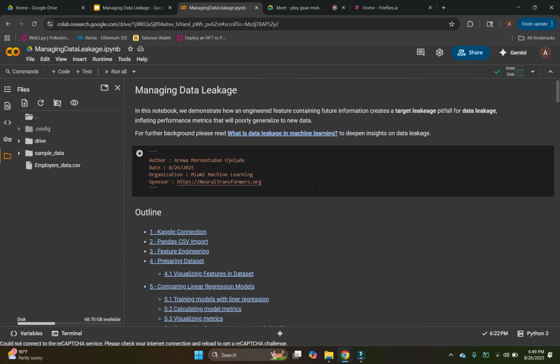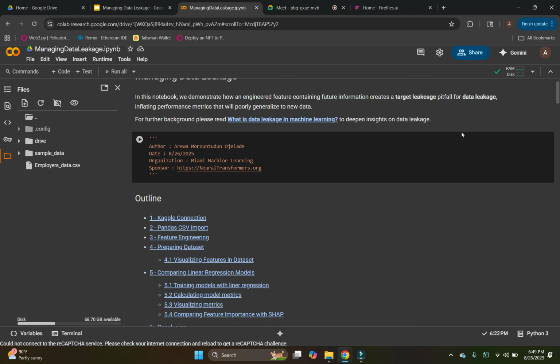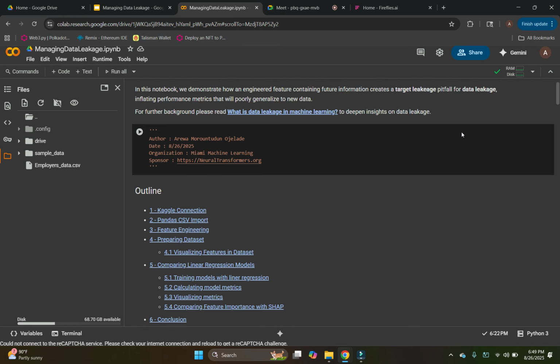All right, so this notebook is to help us demonstrate how an engineered feature containing future information creates a target leakage pitfall for data leakage, so that it inflates performance metrics and poorly generalizes to new data.